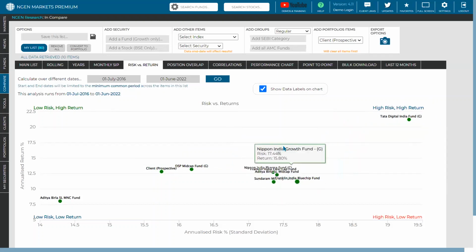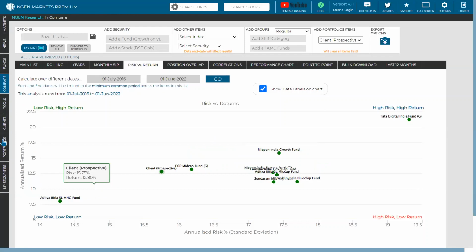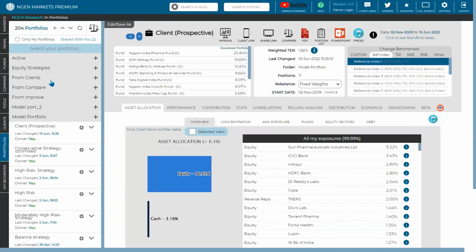So this is where you can recognize that if there is a prospective client you have approached, or a client has approached you, all you can do is onboard the portfolio from here, right?